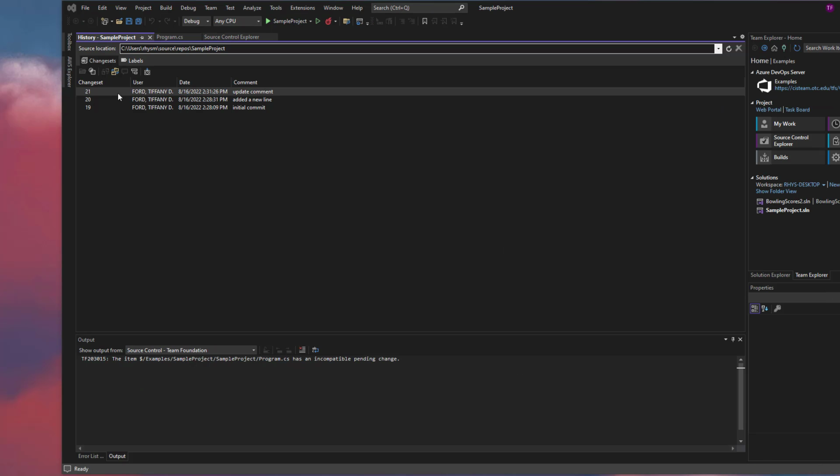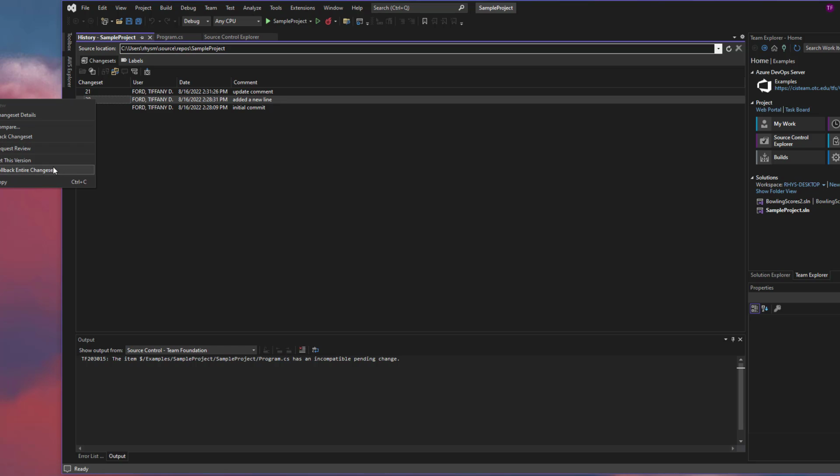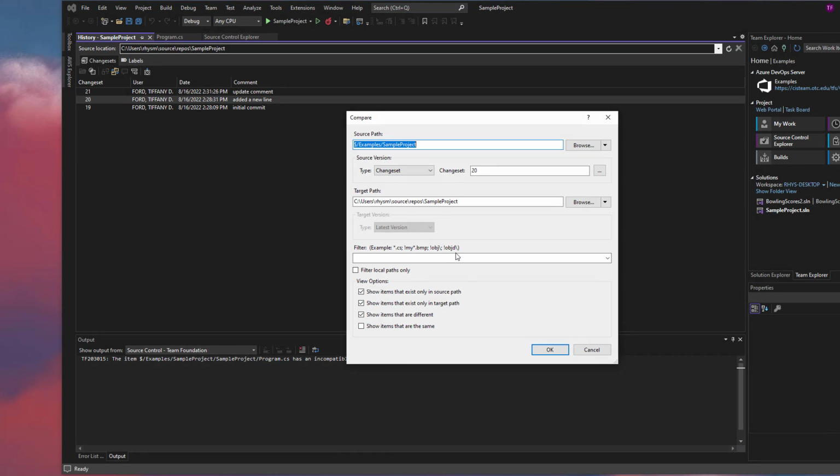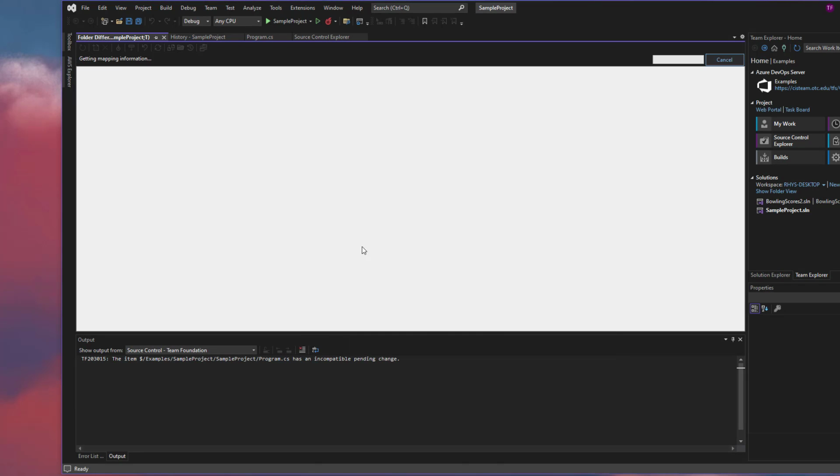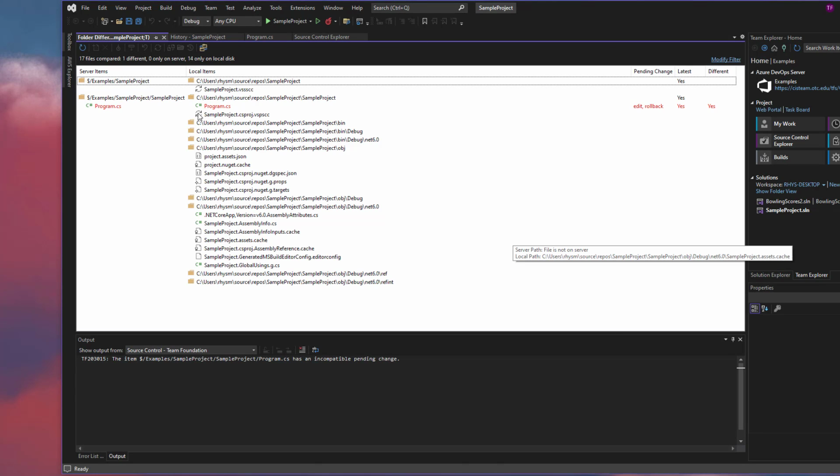We can also decide at any time that we just want to get specific versions of our code. So you can always right click and go get this version on any change set for your project. If you need to get certain versions, we can also do a compare and compare particular change sets, look for things by dates or by labels, and so that we can go back and review, and that will give us a diff of what has changed.